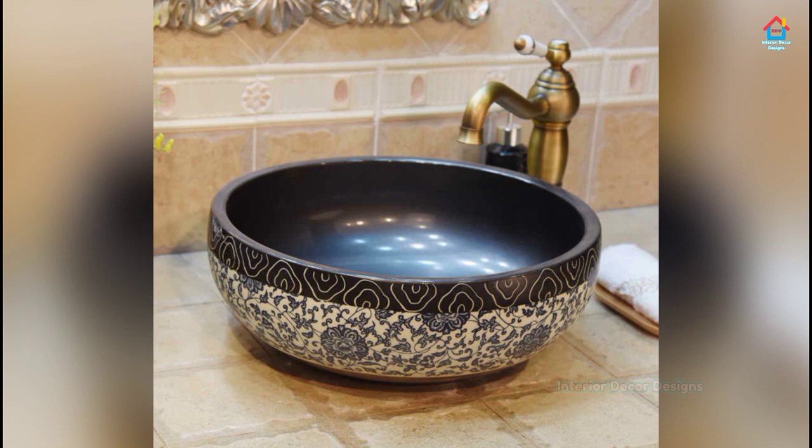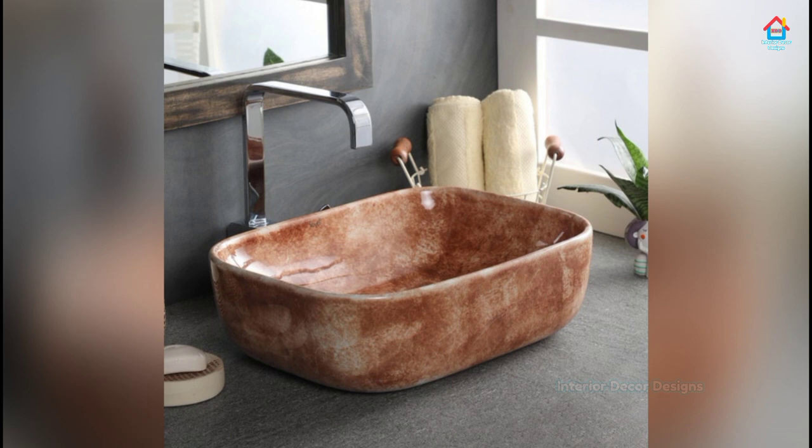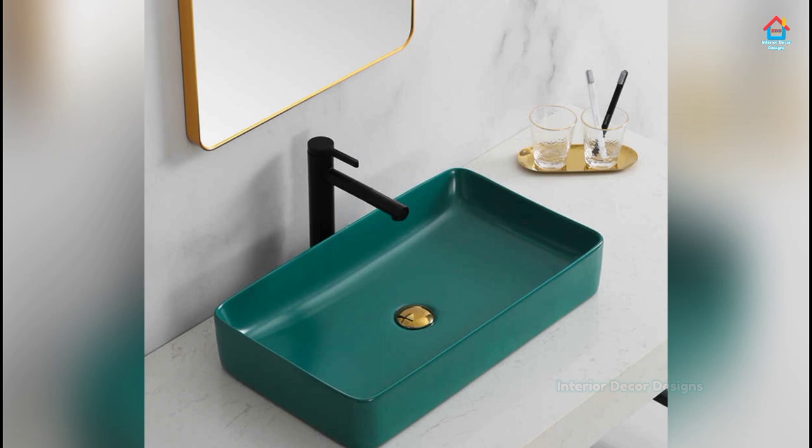One thing to take care of when going for a floating vanity in the bathroom is the setup and alignment. If it is not aligned in a precise fashion, your picture-perfect dream bathroom can easily turn into a skewed nightmare that looks both ungainly and unappealing. Ensure that you always have an expert install your floating sink and cabinet, as it needs to be perfectly parallel to the ground and in the appropriate position.